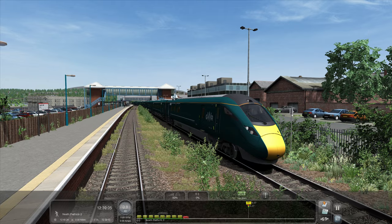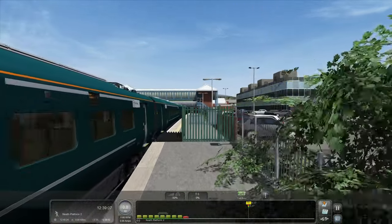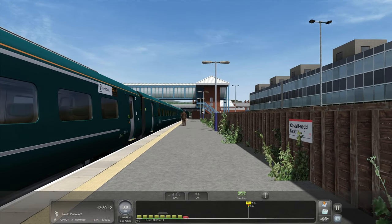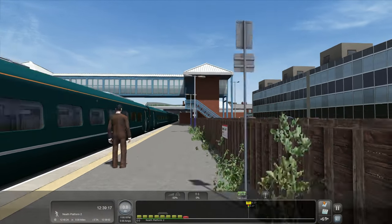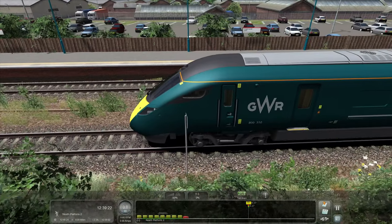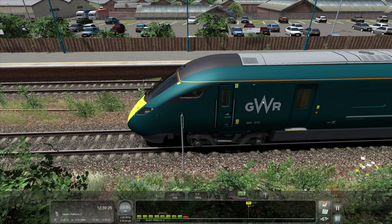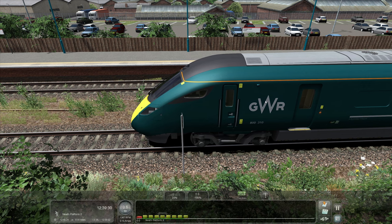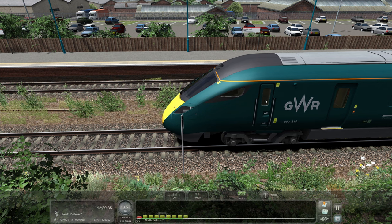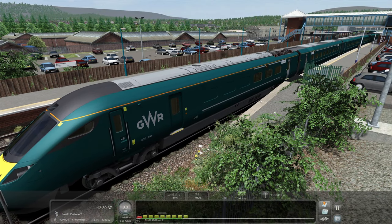Into neutral, and get those doors released. Right, if we nip down here, have we? Right, so obviously it's just the front coach that hangs off here. Oh, why is it not letting me... Right, it's not letting me do that. Are we too far down? Shall we? Hang on. This is going against every rule book or every set of rules. Because obviously it's just not quite picked us up. Right, there we go.